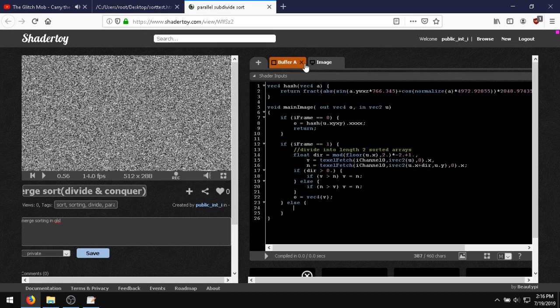But when it's middle way through, it could either find the answer at the end of one of the lists or at the beginning of the second list. So this is going to be the hard part. I guess I'll just do it unoptimized first. Recursively merge lists until length is iResolution.x.